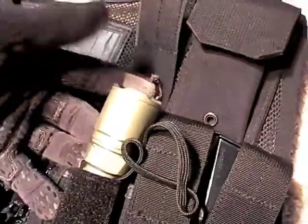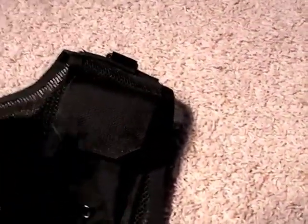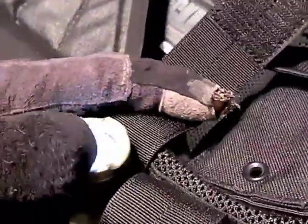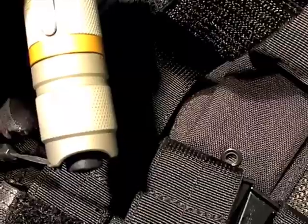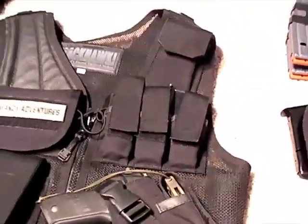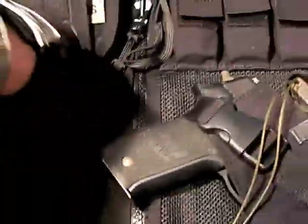Word of caution: if you put your TK10 or a similar flashlight with an exposed actuation button and you push down on it, the light will shine — it'll go off just like that. The only way to prevent that is to unscrew the actuation cap. Fenix really needs to extend the back end of that light so the button isn't exposed. I found that out at a night shoot at a tactical clinic — my light kept going off, everyone was like, 'Dude, your light's on.' Learn by doing.